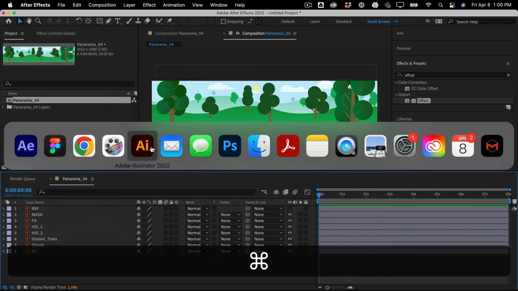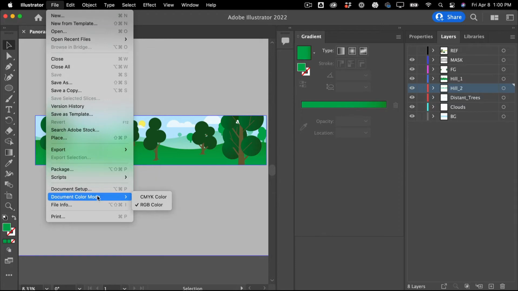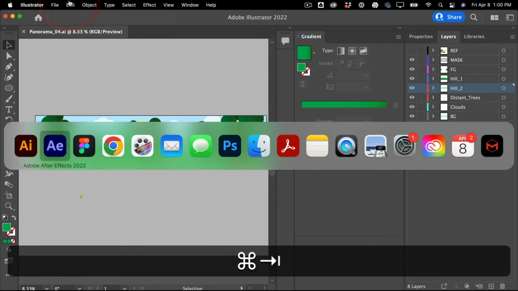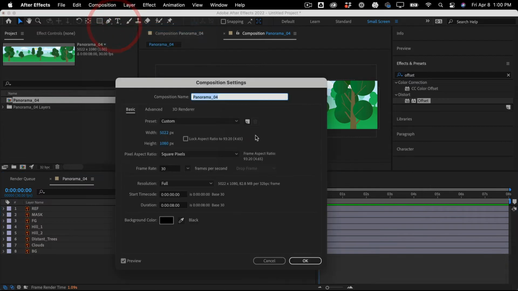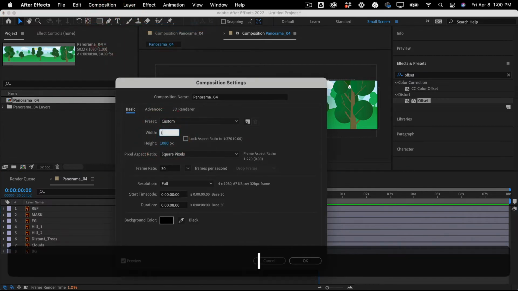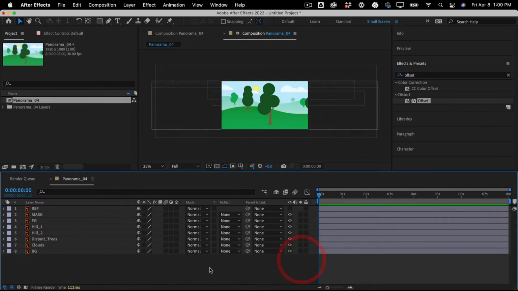So the first thing we want to do is set the composition to the right aspect ratio. So this will be 1920 by 1080.